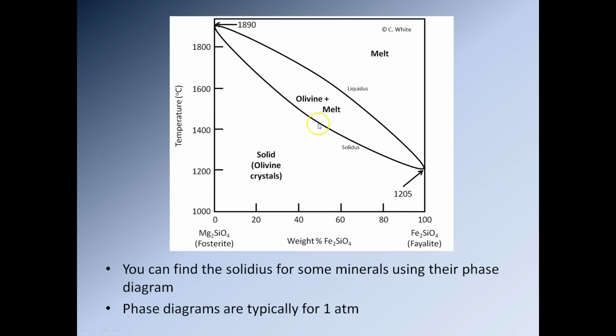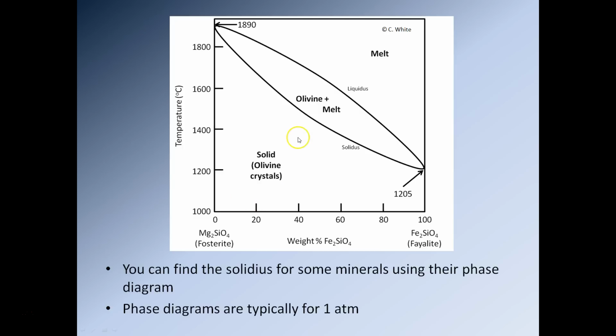And what you'll notice is, here we have the solidus, that's essentially the melting line for solid crystals of olivine. So if I have a crystal of olivine that's 40% fayalite, 60% forsterite, I come up here, I'm going to require a temperature of somewhere in the region of around 1,500 Celsius to melt it. In the case of about 20% fayalite, 80% forsterite, I'm going to require a temperature of somewhere in the region of around 1,700 Celsius to melt it.